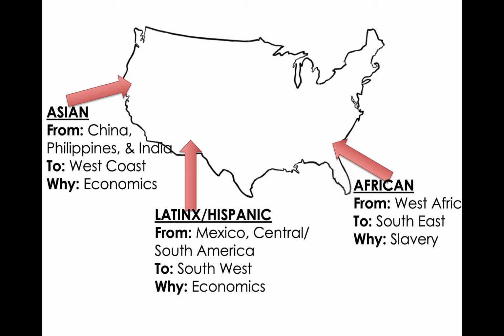Our Latinx and Hispanic community, they are coming from Mexico, from Central and South America. They are going to the Southwest, and their why is economics. And our Asian population, coming from China, the Philippines, and India, they are going to the West Coast, reason economics. And again, remember that each of these is going to settle in a particular spot because of proximity: you go to where is closest. Obviously, we're fairly far from Africa and Asia and parts of Latin America, but they go to the closest spots to them.